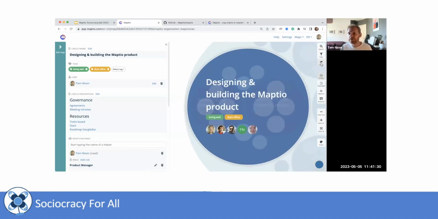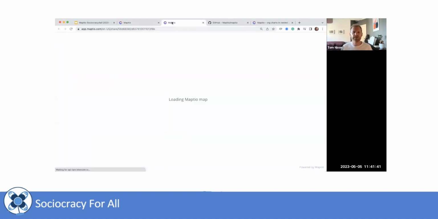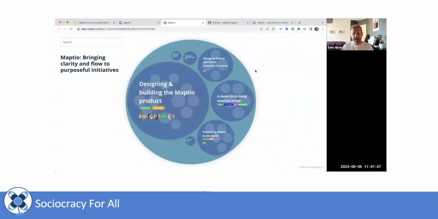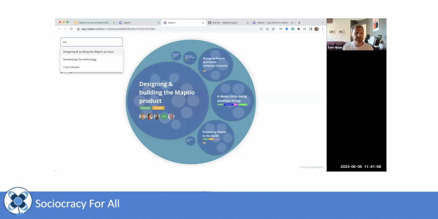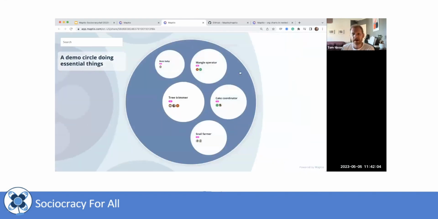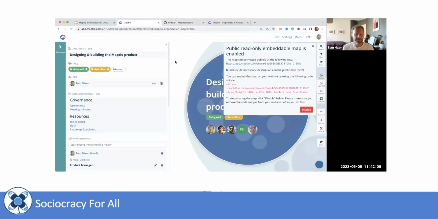With the circle view as well, if you like, you can share it in public. So if you enable this feature, which I've already done here, I get a link like so, and if I click on this, it will load a public version of the map. This just strips out all of the app surroundings and gives you a nice, clean, simple map that you can provide anyone the hyperlink to, and they can view this without having to log in. And it can be searched, like for our tree trimmer role that we were looking at earlier. That's the public maps, so you can embed that on other websites as well if you would like to.